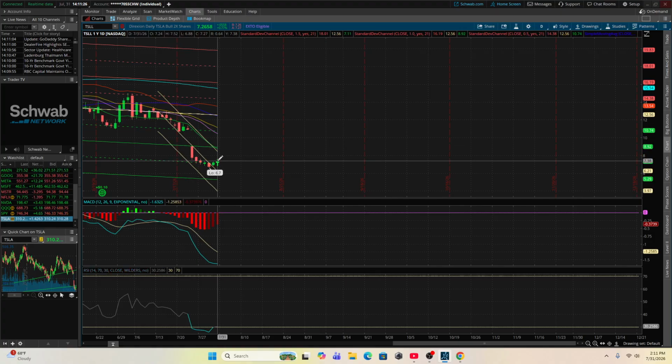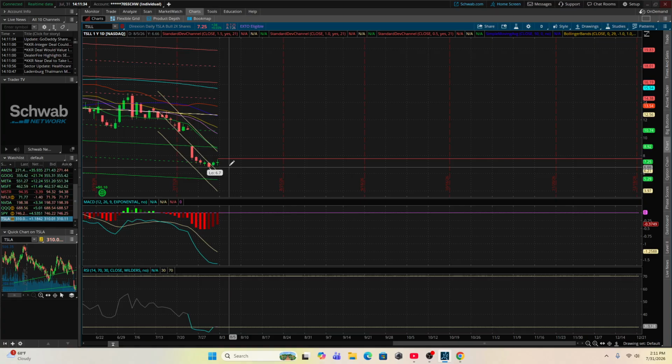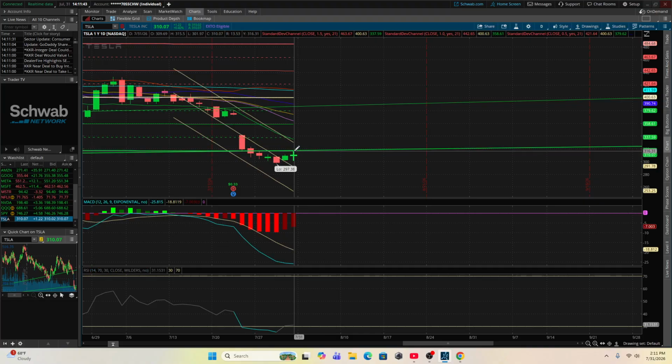So if I go ahead and mark out some lines, I want to put a line here at the top of that doji candle because I know that on the Tesla side, that is a full 2 standard deviations away. That's how it translated on the Tesla side: here, the top of that was 2 standard deviations away.